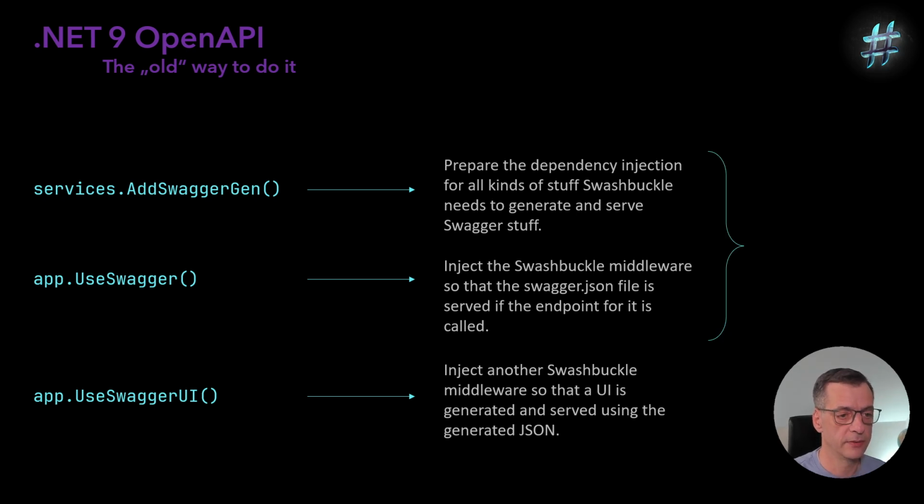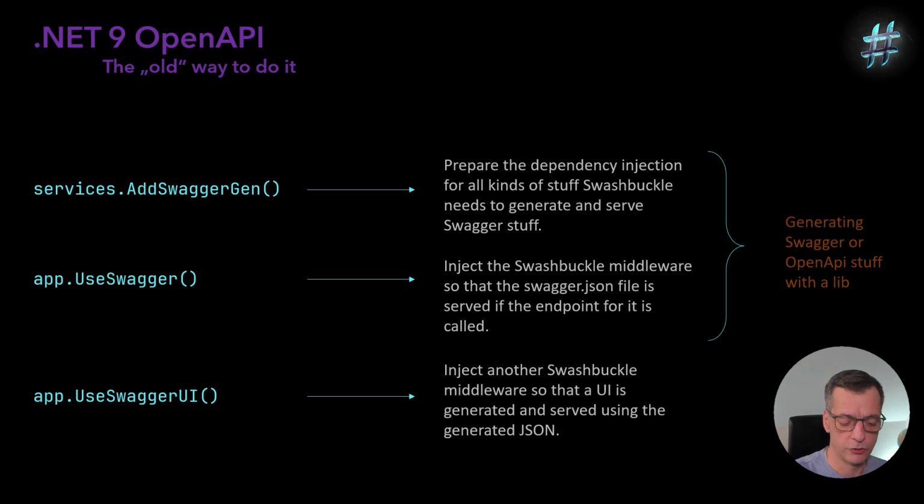So to summarize this, the first two steps here, actually, they are the generating stuff. They are needed so that a Swagger JSON, or whatever, a JSON is exported. And I'm correcting myself, because actually Swashbuckle, the package, is not only generating Swagger JSON, which is a format nowadays people moved away from to describe the APIs. Now we use OpenAPI. And this is nothing new to .NET 9. You need to understand, Swashbuckle did it for a long time and generated by default even OpenAPI conformant JSON files. So OpenAPI isn't new.